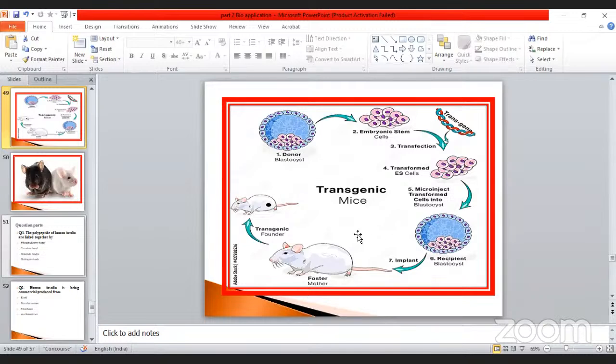The recipient is also already in our body. It is the one from which you already isolated the genes, so the same species is also used for the recipient. And implant means the egg is implanted in the female reproductive part. Already in our body, it is a test tube baby. We already discussed the test tube baby. The fusion of gametes occurs outside, in the test tube. After that, it will be introduced into the female reproductive part, particularly the endometrium. After the fixation in the endometrium, it will continuously undergo the cell division process, just like that. After the recombination of two genes, it will be introduced into the implantation process with the mother.